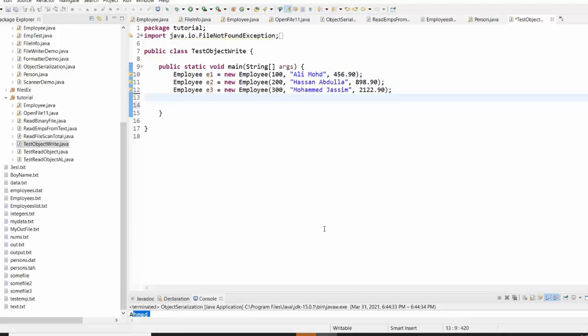I created 3 employees. Then what do I need? Tell me. I need 2 things. What are they? File output stream, F out. I need an object output stream.